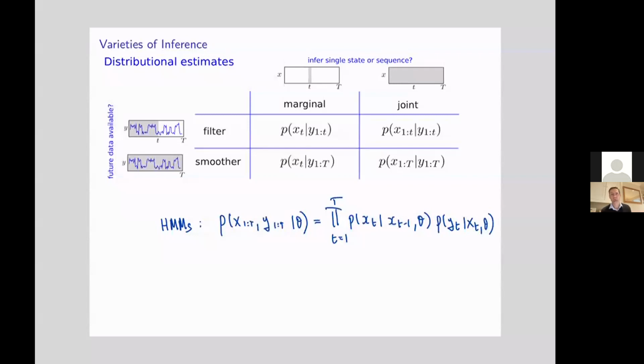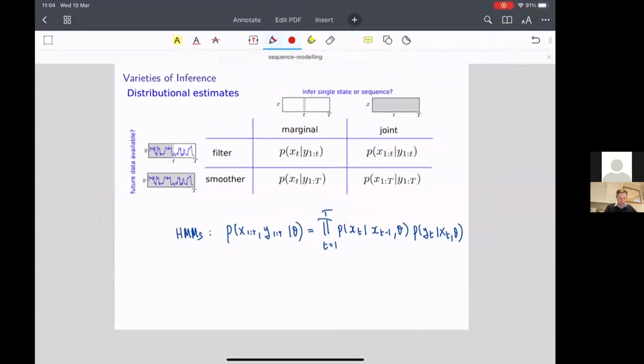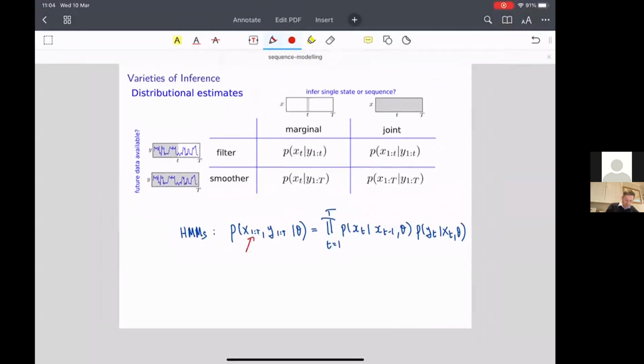In the last few videos, we've been looking at hidden Markov models, which are a family of sequence models that have latent variables in them. And at the bottom of this slide, I've just reminded us that an HMM specifies a joint distribution over these latent variables. They're the x's here, and there's one of them for each time step, and the observed variables are called y. In the next set of videos, we're going to look at two different problems.